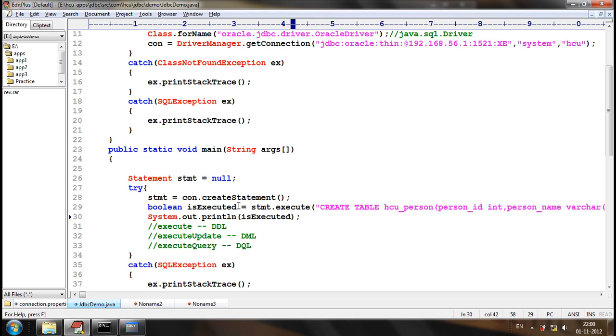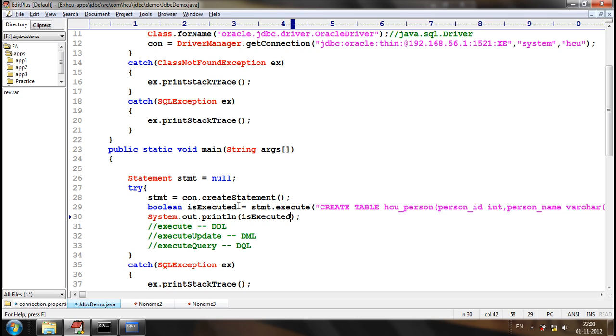If the DDL operation is successful, the execute method will return true. If the DDL operation failed, the execute method will return false.